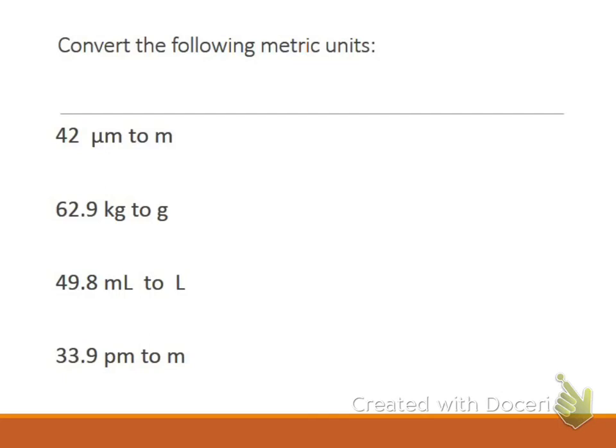So, find a spot on your paper since you don't really have it. It's just practice. So 42, we're going to start with 42 micrometers. Don't worry, you too can make the micro sign. It just takes practice. If you look up that conversion, it is very small. It takes a million, or 1 times 10 to the 6, micrometers to equal 1 meter.